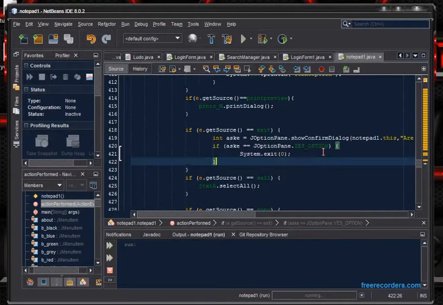And if Yes, then the system will be closed.